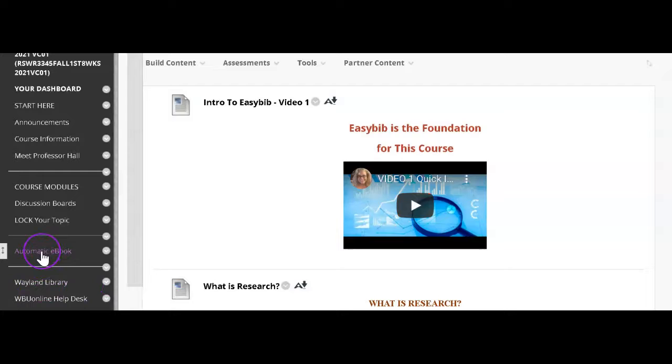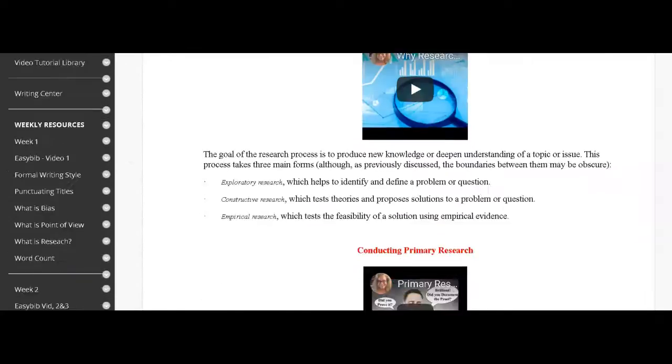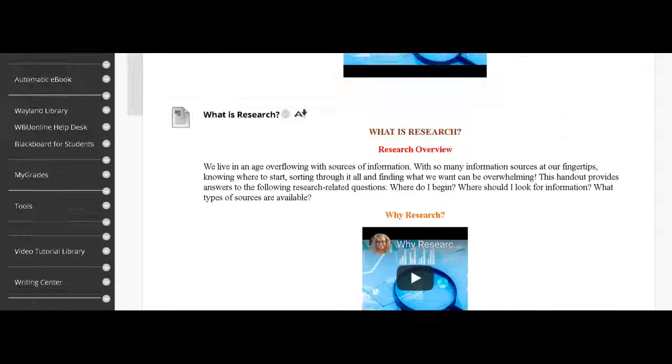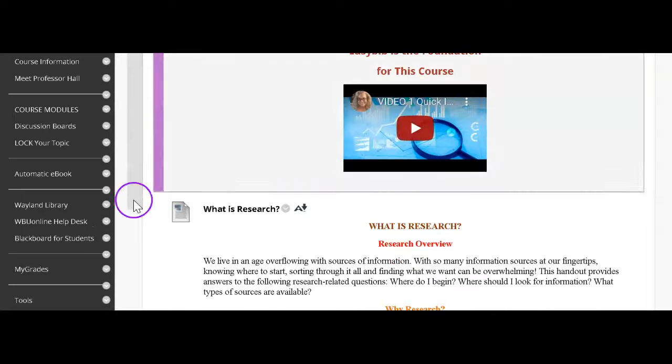There's also an automatic ebook that came with your course. You may use that. It's a writer's guide. You may use that if you like, or you may contact the bookstore and get your money back for that book. Some of you are on a scholarship where the book is provided, so it's there for your resource. The rest of you have 7 days to decide whether or not you want that textbook. You are held responsible for all of the information in the course itself. You are tested on that, and all of the assignments measure whether or not you studied that information.